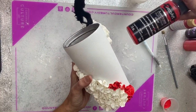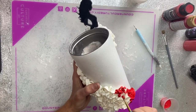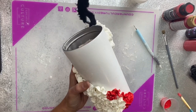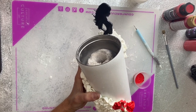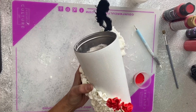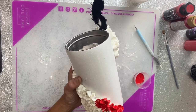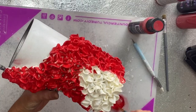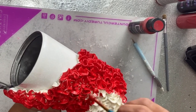So I basically just go in with, this is a DecoArt that I got at Hobby Lobby. It's in lipstick, and I just go in with a paintbrush and start dabbing. And this is another area that, I'm not gonna lie to y'all, took me longer than I expected because there were so many little nooks and crannies inside there. Once I got the whole cup done, I let it dry overnight, and then I was gonna paint it the next day. I ended up using a paintbrush that has pretty stiff bristles on it, so it would get down in all those little areas.